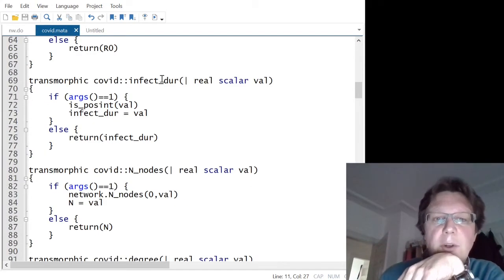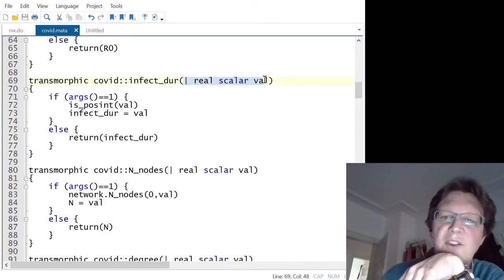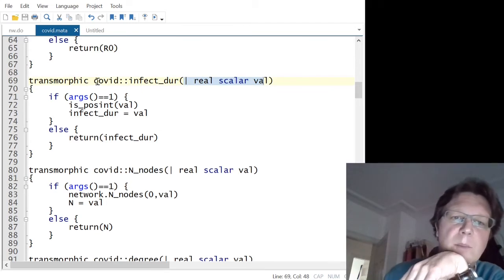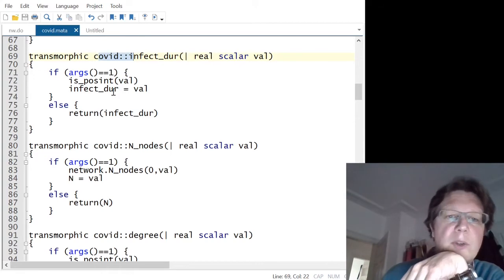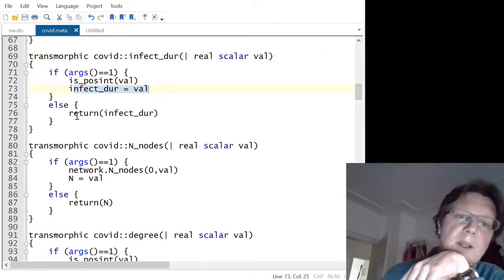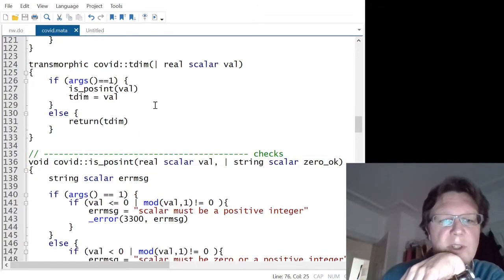And the other settings functions work in pretty much the same way. They're transmorphic. You can set a value, but you don't have to. They're part of the COVID class. If you set a value, then you set the value, and otherwise you return the value. And that's the basic structure here.